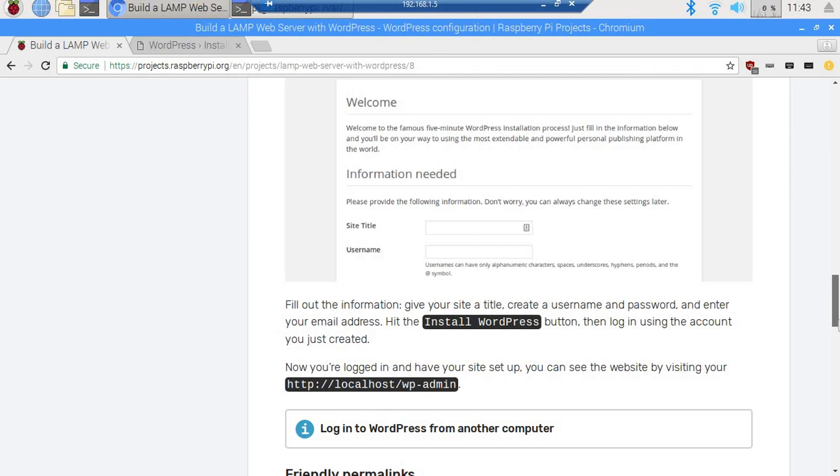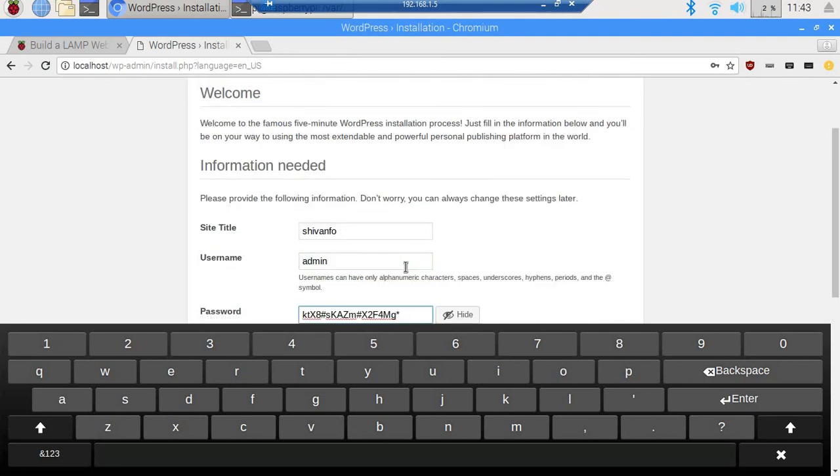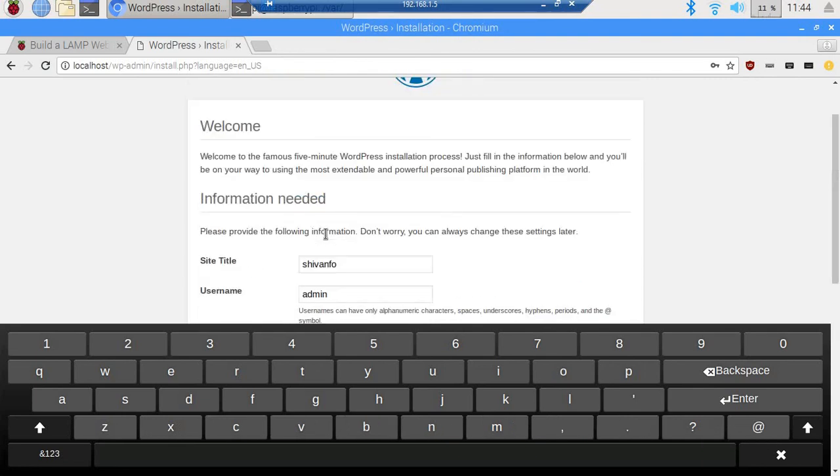They have not given us a site title, so we can take anything. So the site title is set.